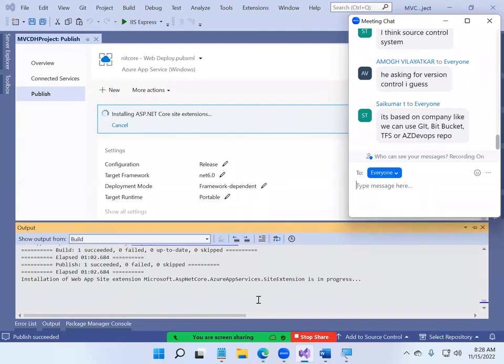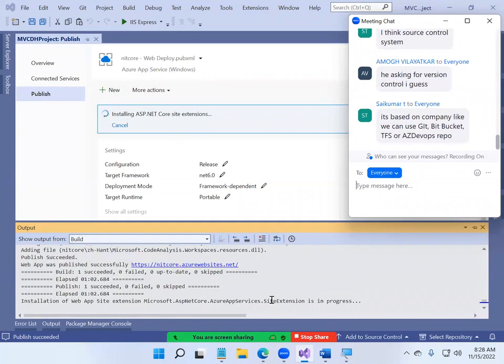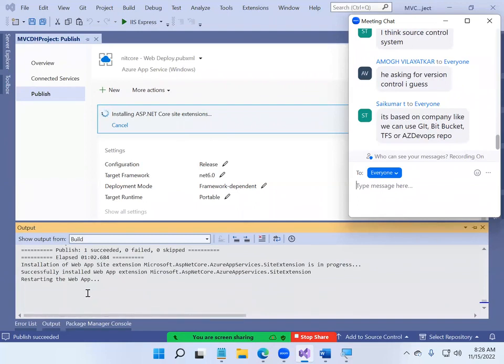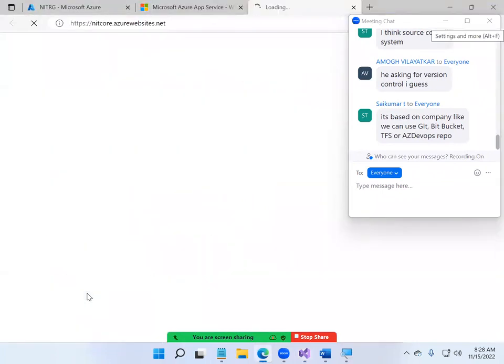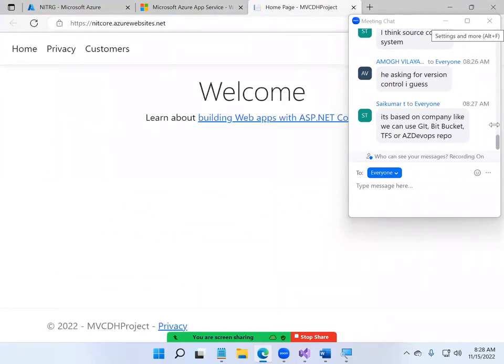Installing the website extensions. Restarting the web app. Microsoft has made things simple for you. Everything you can directly do from your Visual Studio. Your home page is ready.